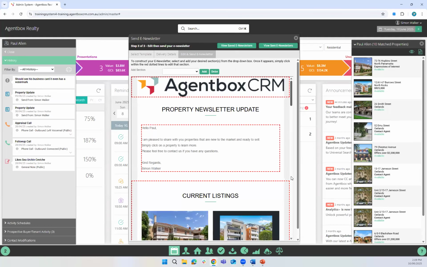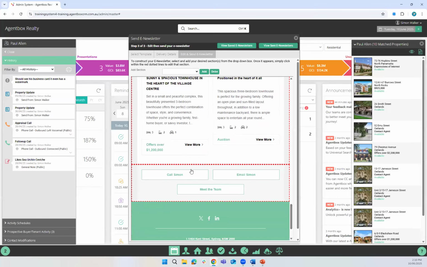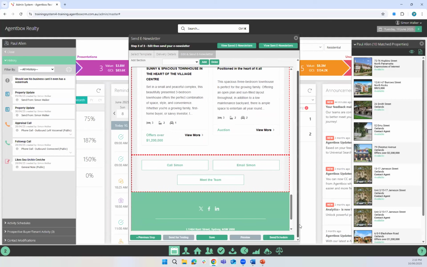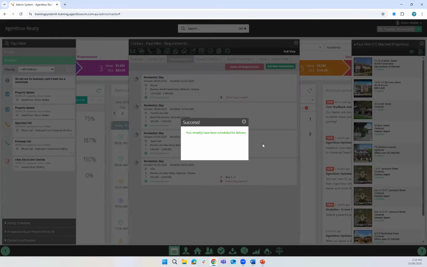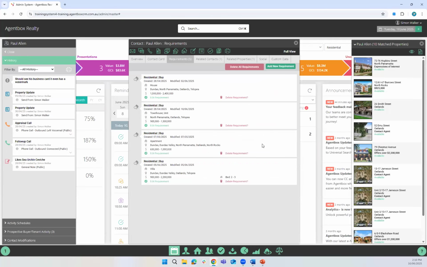When I scroll down to the bottom, I have these quick links. Once I've completed my e-newsletter, I can send and confirm that I am sending it now to my singular contact. And that's one way we can effectively communicate with my particular contact.